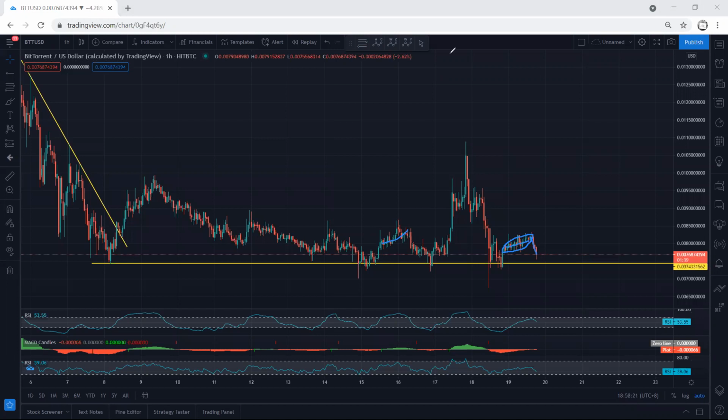Now the question is whether the price can break 0.00743 or not. Because as you can see, one time almost near to what we expected, the price reversed. The second time it tagged and reversed, then the third time and the fourth time. And how about now? Can we expect the price to break, or can we still expect the price to tag and reverse? How can we look for trade?